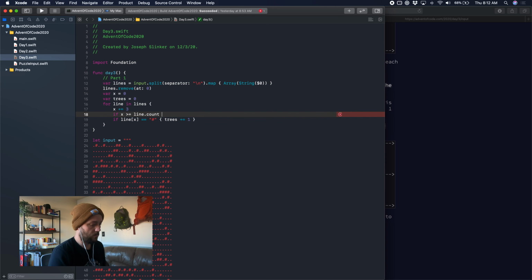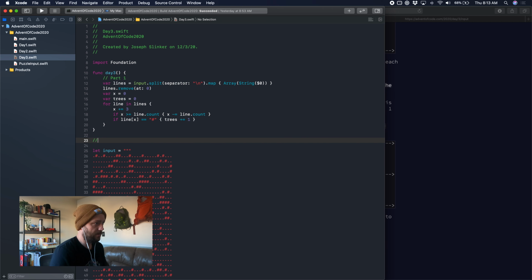It's greater than or equals, then x minus equals line.count. I think that's right. So this is how I think about these sort of problems. Okay, so this is what I've got.